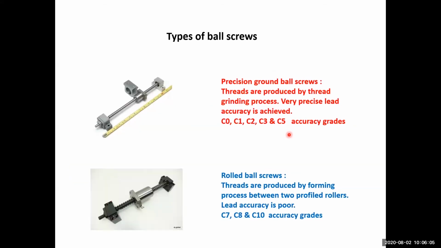So basically, you are aware that we have two types of screws, right? Most of us are familiar with the lead screw, which is a frictional device. So there will be no balls in that. There will be friction between probably a phosphor bronze nut or a cast iron nut with a steel screw rod. Both of them, of course, serve the purpose of providing a drive, right? So you rotate one of the items, let us say the screw shaft, the ball nut will traverse, or the reverse is also possible.